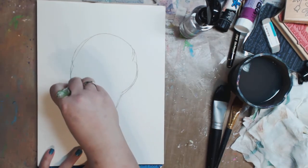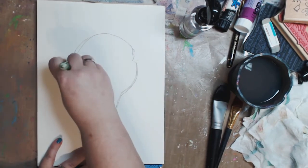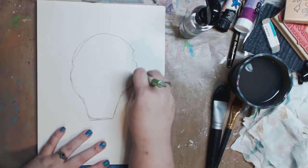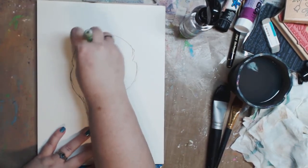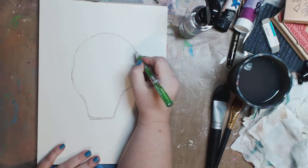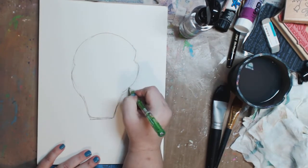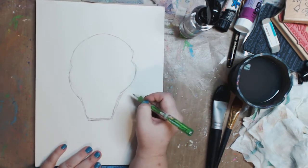Erase those small lines. Not going to worry too much about erasing because once I get kind of what I want going on, then I will pen it with my marker or a permanent pen just so I can go from there. Yeah, I can see this is way too.